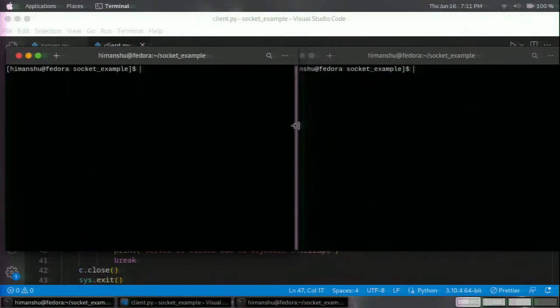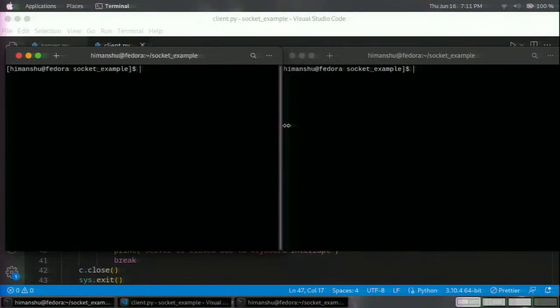Let me adjust these two properly. Okay, so I am in my directory socket example. If I press ls, I can see that there are two programs saved inside my directory, client.py and server.py. So let's say the left hand side of the terminal represents my server machine, and the right hand side terminal represents my client machine.